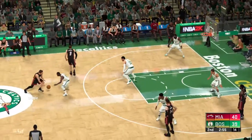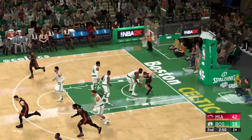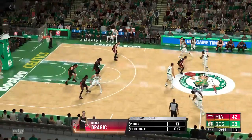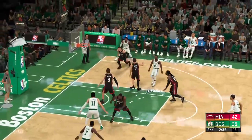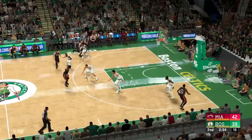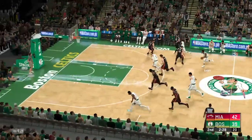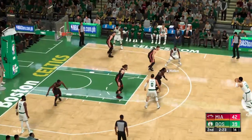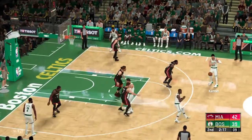Dragic with it. 11 points in the game. It falls for the 6th time in 7 tries this contest. That's 86%. Well, they're calling his number time and time again, and he is delivering. Unloads from 13. And he tries off the glass, but it's no good. Stolen by Cantor. Smart deciding where to go with it. Now Cantor. A look at his stats. He averages a bit over 8 points a game.